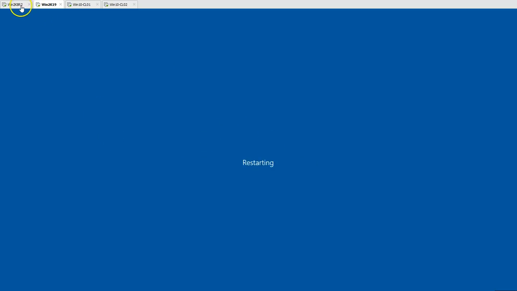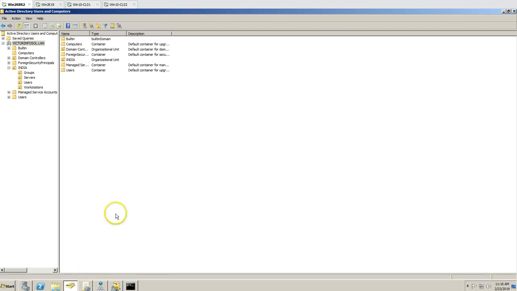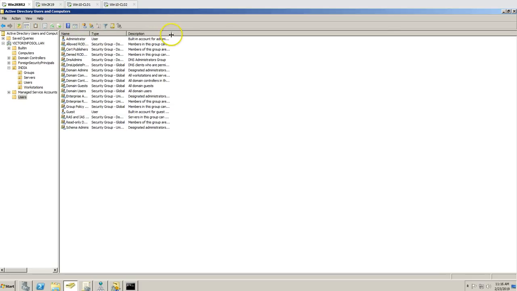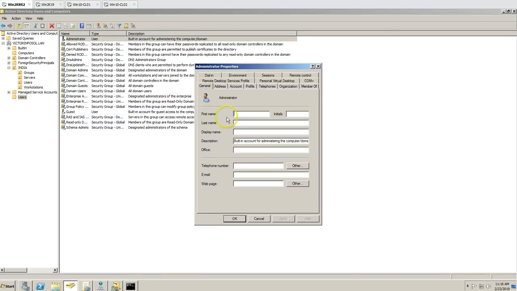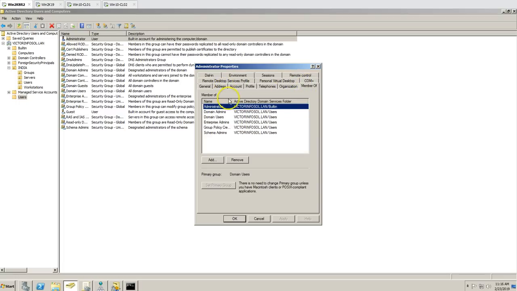Once this machine is rebooted, I'm going to log in as the built-in administrator account. You can see here this is a built-in administrator account for the computer and domain. If I go to members, this account is a member of Domain Admins and Enterprise Admins.